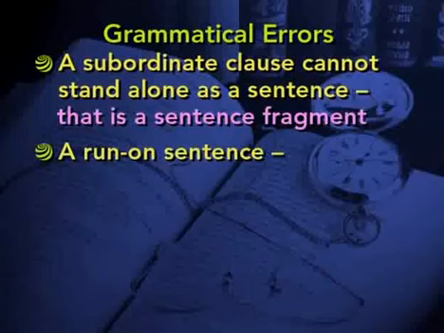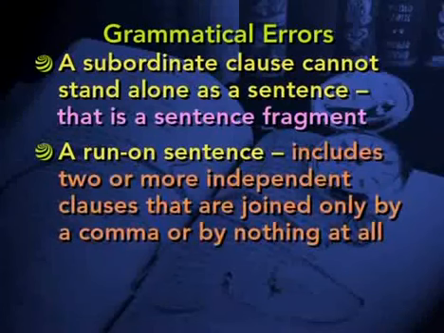Now, what is a run-on sentence? Many people think from the name of this error that a run-on sentence is a sentence that is simply too long. Perhaps they figure that a sentence that's more than 50 words, let's say, is a run-on sentence. Well, a run-on sentence really has nothing to do with the length. There's a very simple definition of a run-on sentence, which should make it easy for you to avoid it in your own writing. A run-on sentence includes two or more independent clauses that are joined only by a comma or by nothing at all.